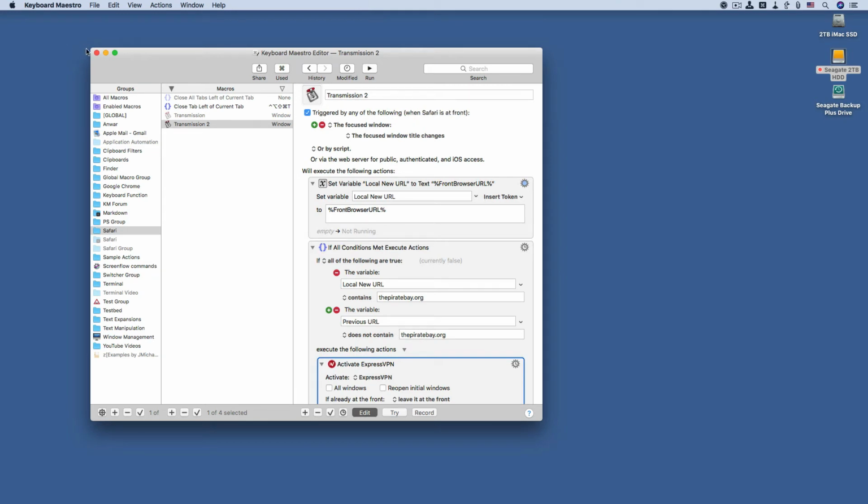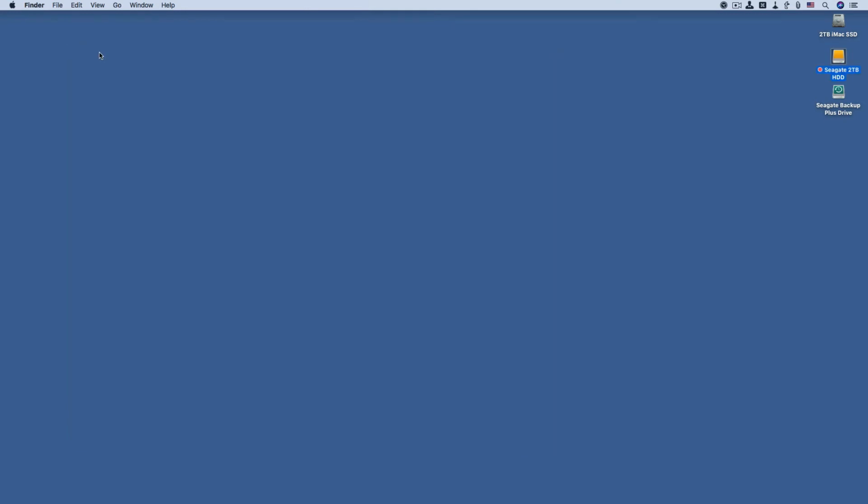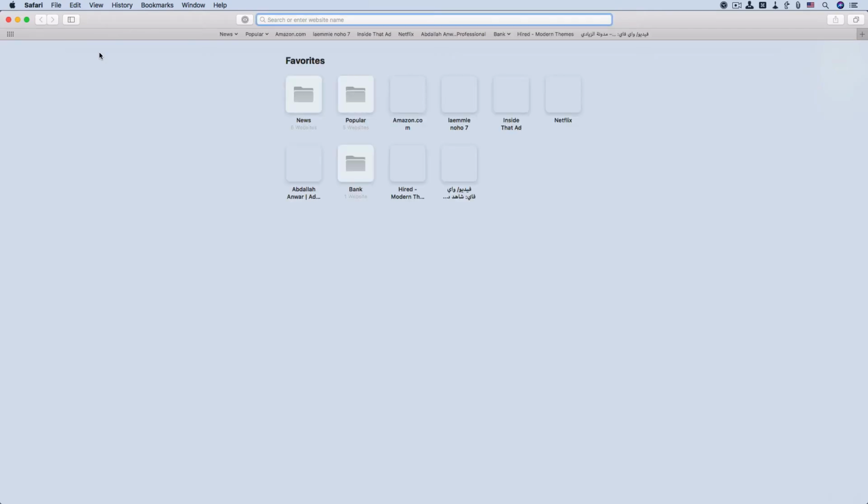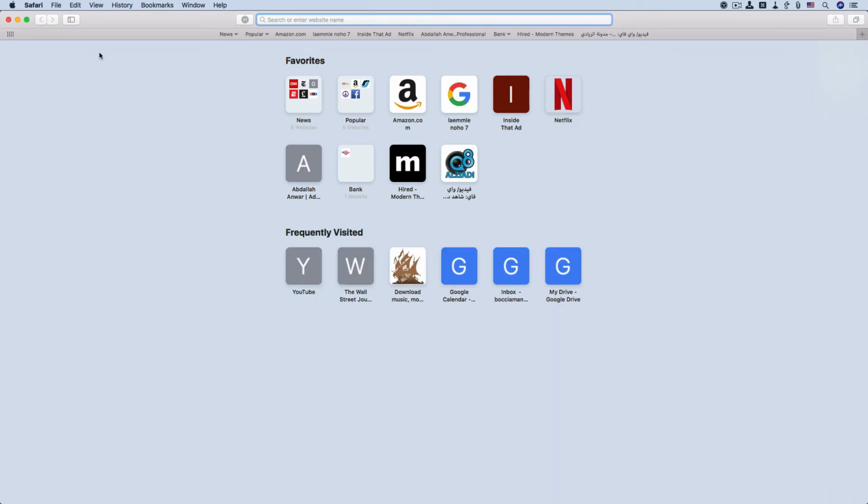I'm going to close this window and I'm going to trigger it. So we're going to open up Safari. Then we're going to go to the Pirate Bay and see if it activates.